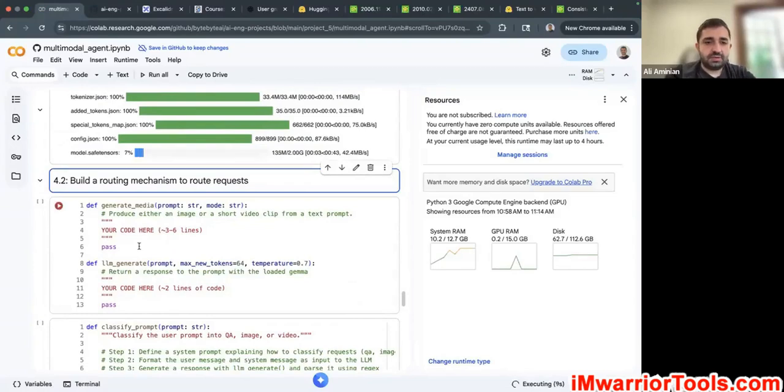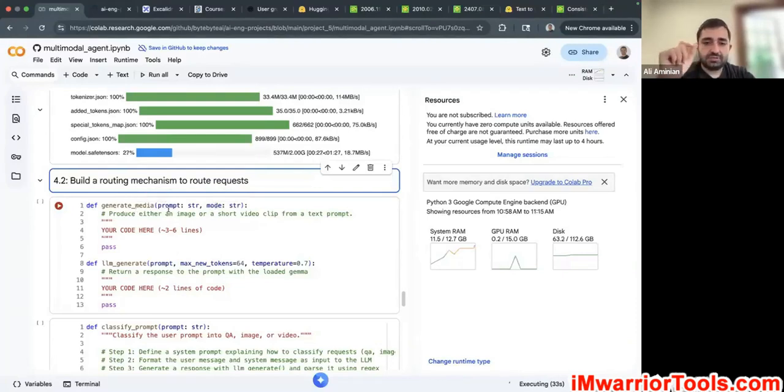So this part is going to be simple. This function is a helper function. It's just a routing function.